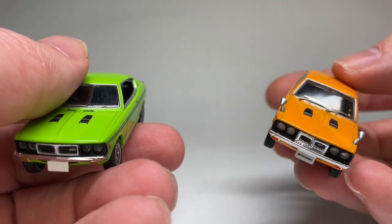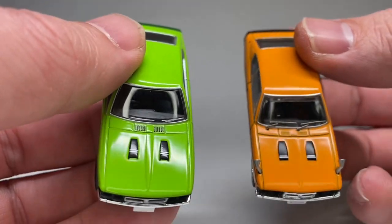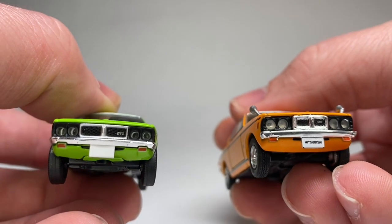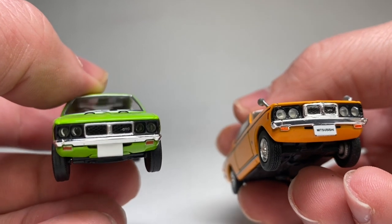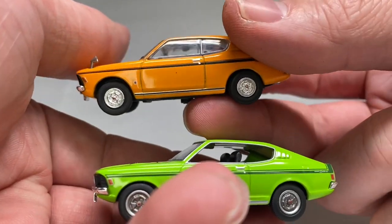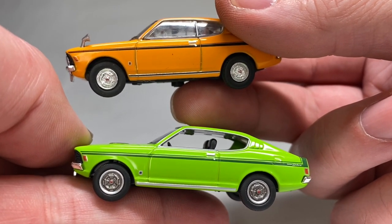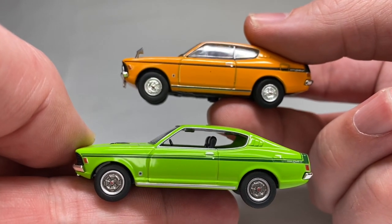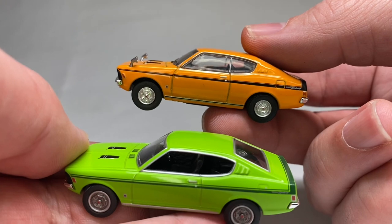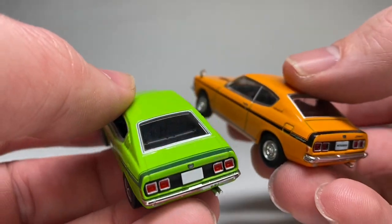The legendary Japanese car series from DeAgostini gives you fender mirrors. Same detail on the wipers and the hood vents. Both have lensed headlamps. Both have chrome grills. I will grant the Tamiya has a little bit sharper detail on the grill. Both have pretty accurate wheels. Get my big old finger out of there. The Tamiya has some extra color on theirs. Both are pretty good on their window detail, chrome work around it. Body, both of them have the vents on the sailplane. Both of them have the gas cap, although the DeAgostini version has a little bit sharper body line.